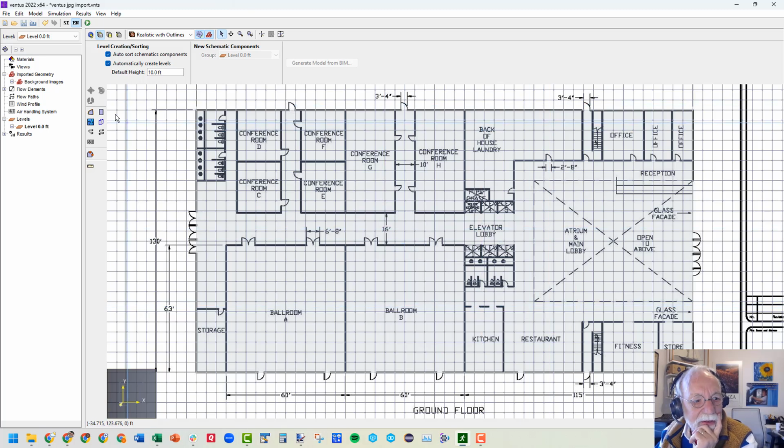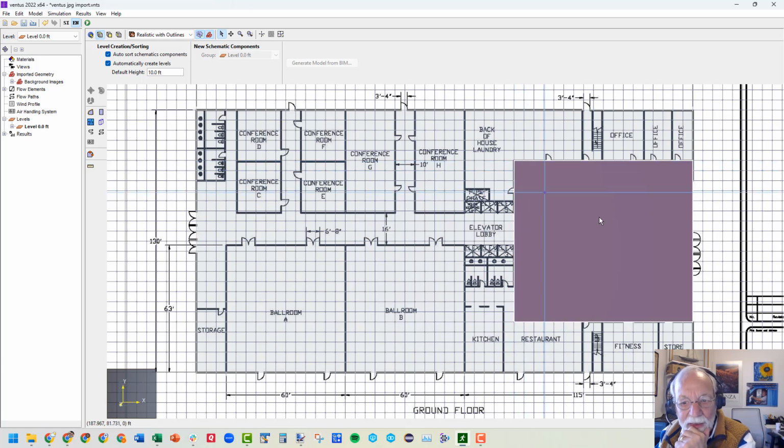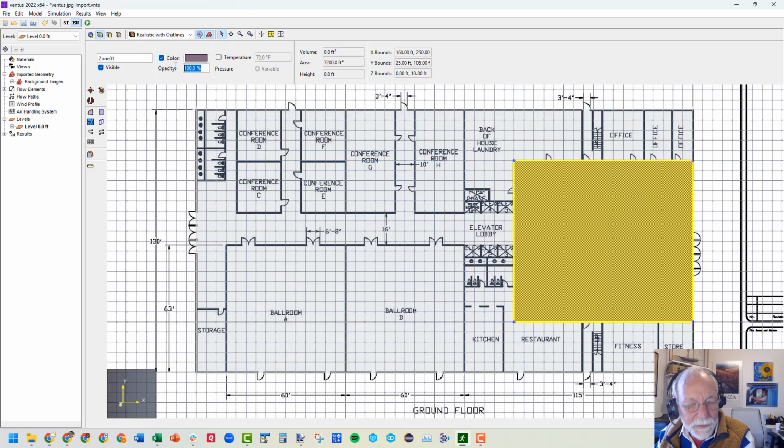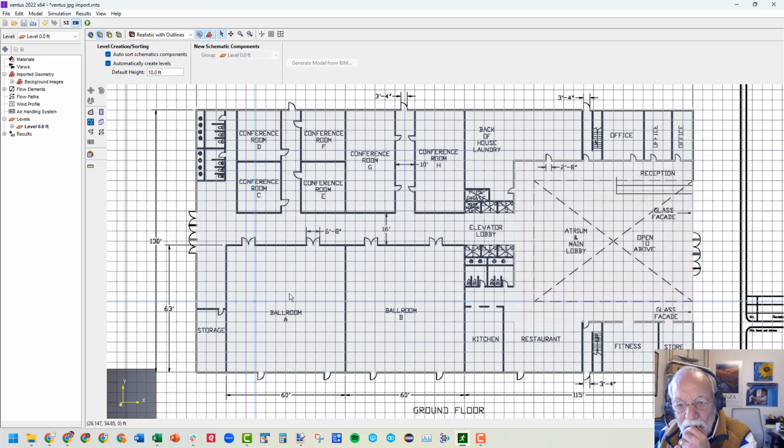The other significant room that I want to pin down is this atrium. So I'm going to draw the atrium here and click on that. And again, I'm going to put the opacity of that to 20%, just so I can see through. Okay, now I can start to draw these other rooms here.